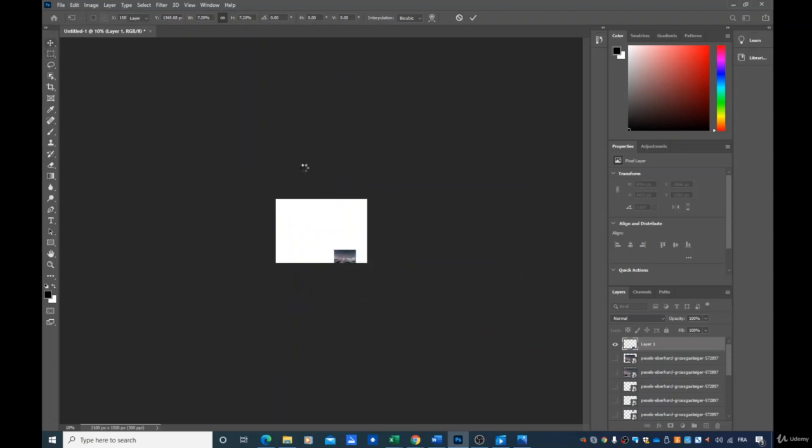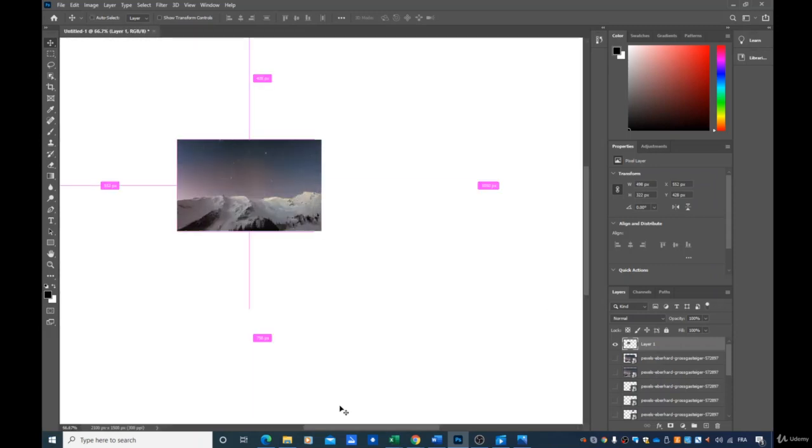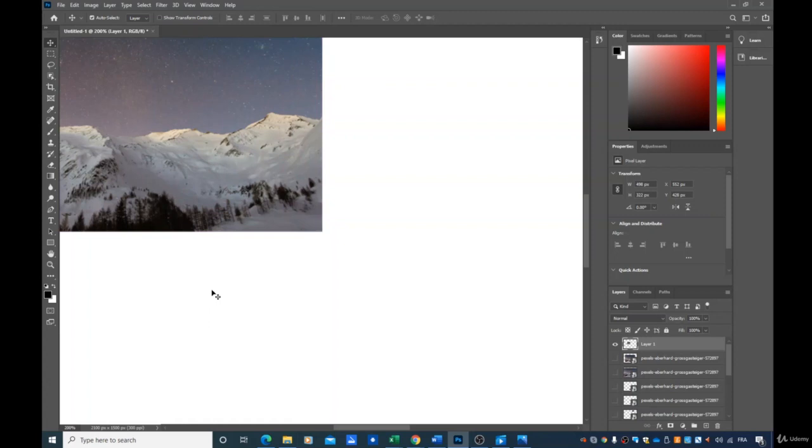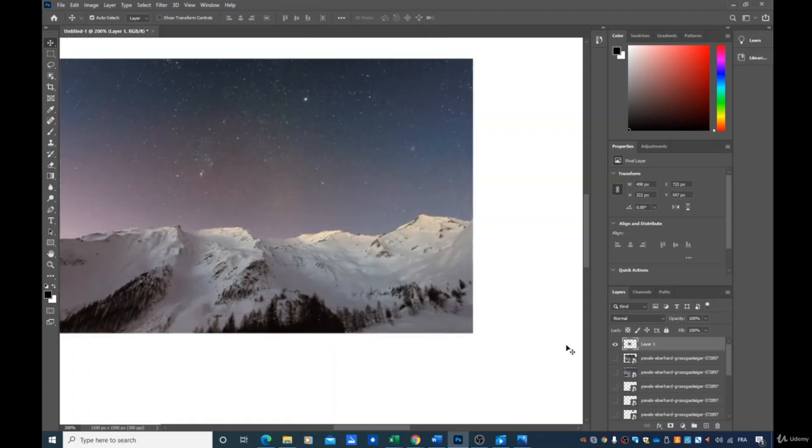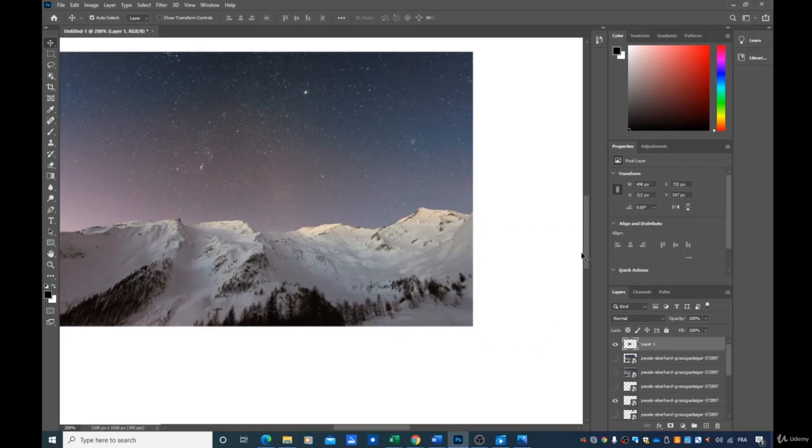All right, great. So right now we have a pretty small picture. What we'll do right now is zoom in once again. And as you can see, the picture has lost a bit of its resolution. It's not as beautiful as the picture that we have right there. So if we compare both of the pictures, let's make it even smaller.